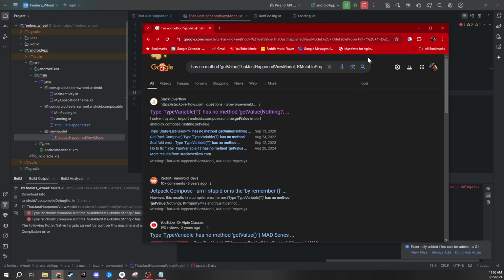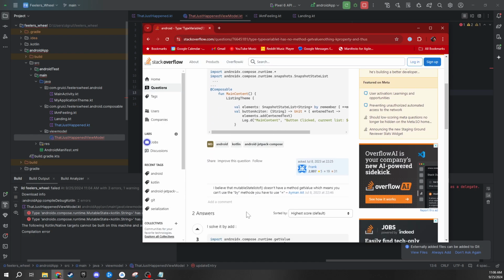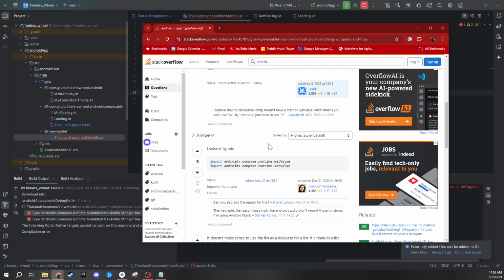Interesting. So yeah, this first one mentions just that it missed imports, and then it's mentioning what you thought, which is the equal sign, which makes sense because it should be building something and assigning it as the value.